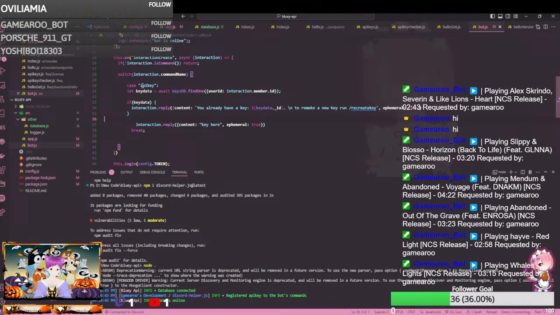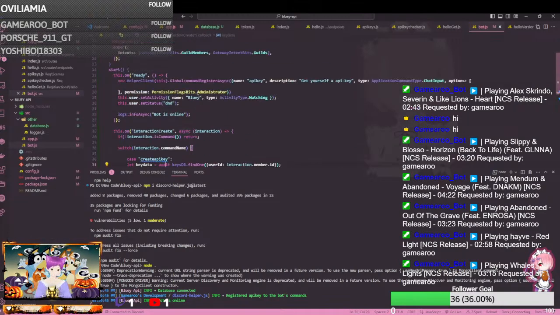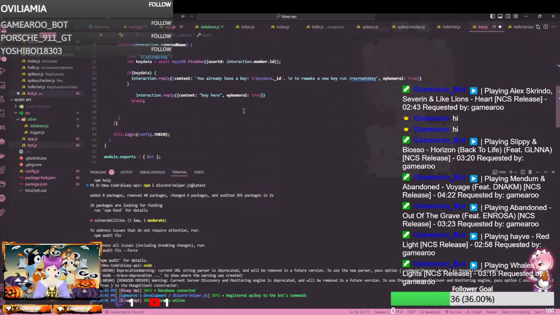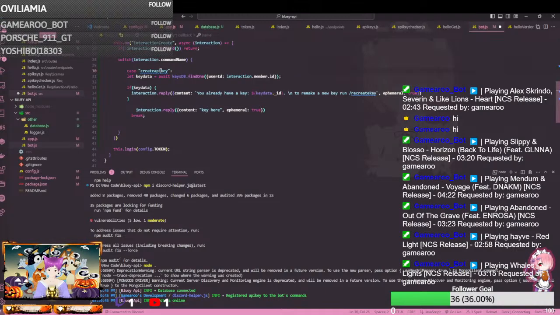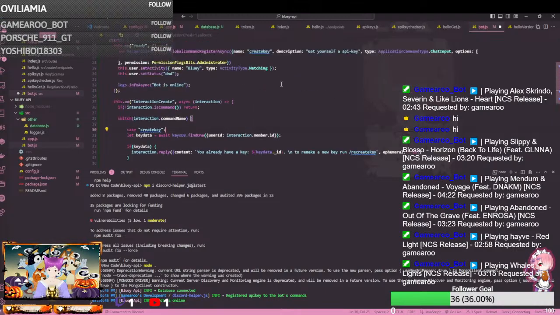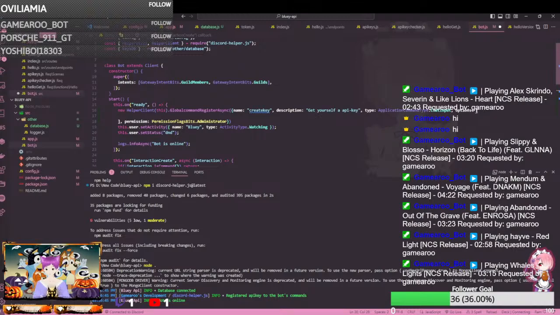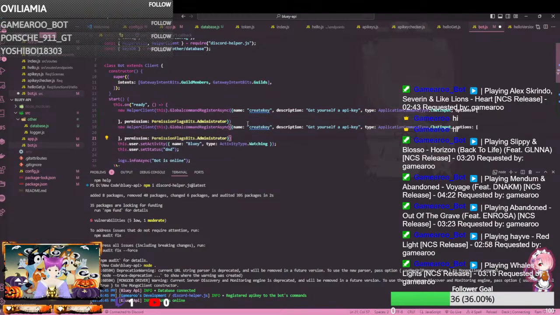And actually, we're going to go ahead and do this create key. And then we're going to come up here and create key. To make it more unique, what we'll do is copy and paste this down by one and run recreate.